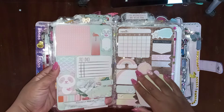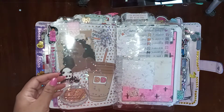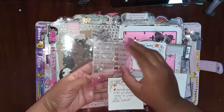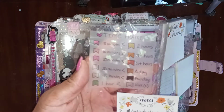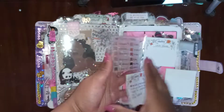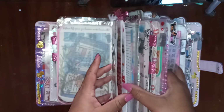Oh my gosh, I need you to focus. But yeah, these are all my sticky notes and I didn't want that to change, so that's what that's for. And I wanted this one to be where I can actually write. I have this sheet that I just kind of made. I don't know if you can see that very well. There we go.